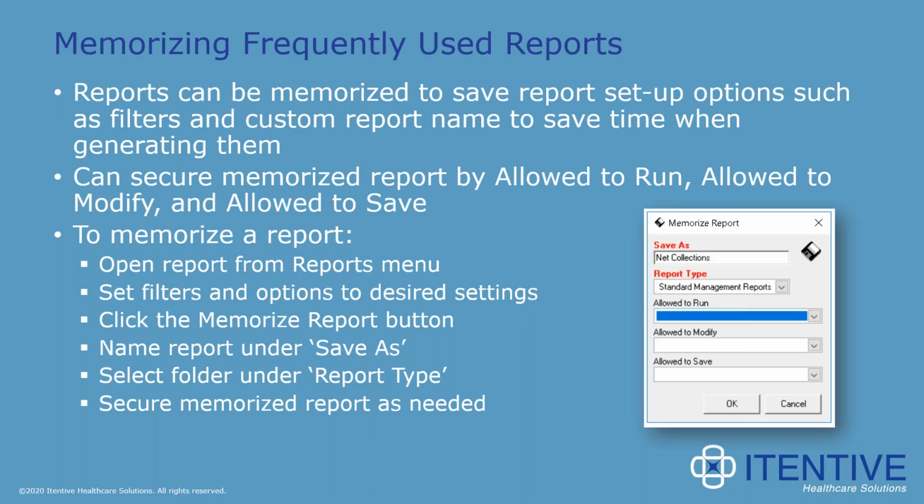One of the first ways you can do that is to memorize your reports. This is a feature that you may or may not be familiar with, but it allows you to save all those great filters we were just talking about. You can also set certain security, who's allowed to run, modify or save that memorized report.